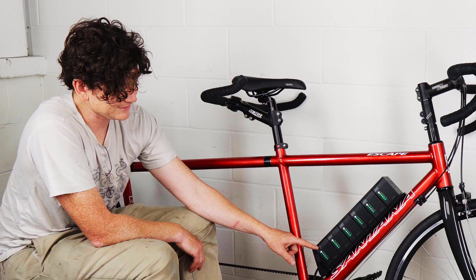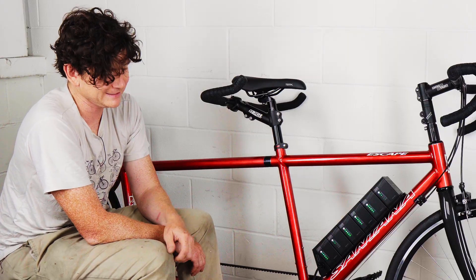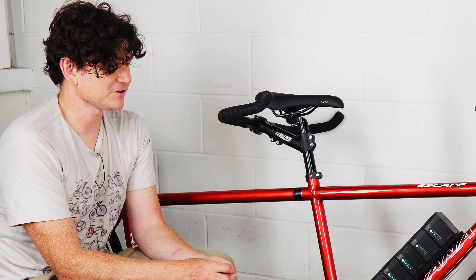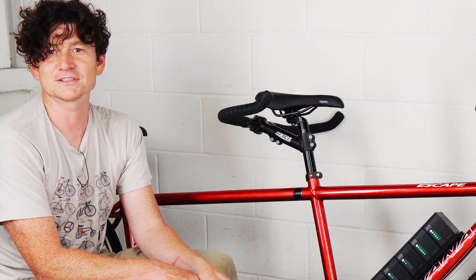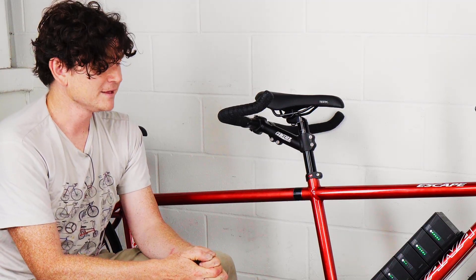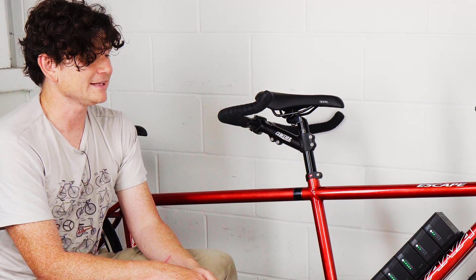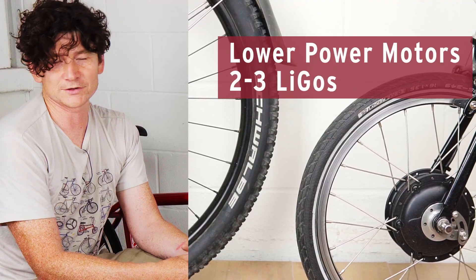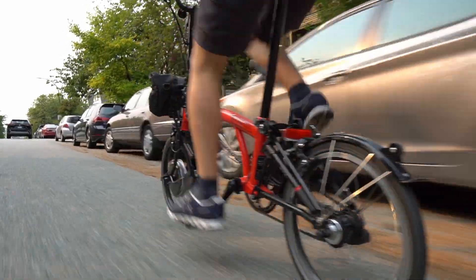You can see all six batteries are in active charging — that charge animation shows they're charging, and in between you can see the current state of charge, which right now is two LEDs or about 40%. As for how many LIGOs you should get for your e-bike project, that depends on two factors: the range you need — assuming each LIGO on a typical setup gives you 10 kilometers or six miles of distance — and the amount of power your e-bike system needs to draw. Each LIGO pack can safely deliver up to 10 amps of continuous current, so at a bare minimum you'd want two LIGO battery packs to run a low power e-bike with a 20 amp max limit on battery current.